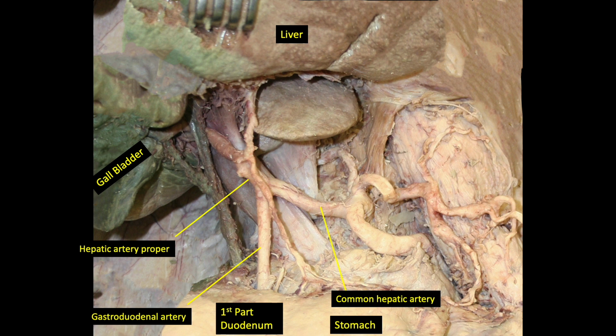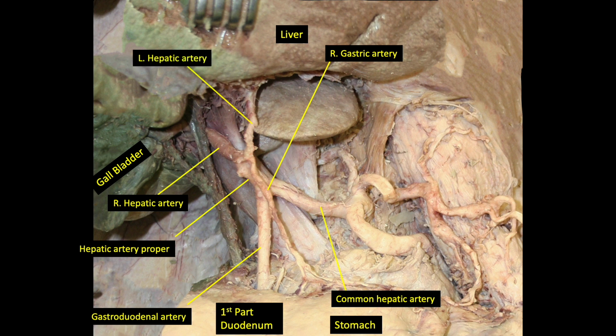The right gastric artery, a small branch that travels through the lesser curvature of the stomach, and then the hepatic artery proper divides into the right hepatic artery and the left hepatic artery. Finally, we can just make out a branch from the right hepatic artery to the gallbladder, the cystic artery. Although this is the most common pattern for the celiac trunk circulation, be aware that numerous variations exist, and you will see many in a lifetime of exploration.